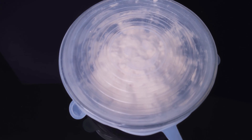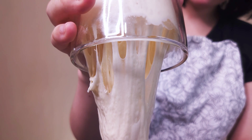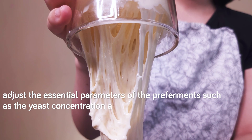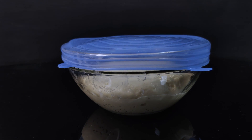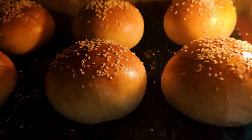It is already done in the pre-ferment, and actually if we need more flavor, we can simply adjust the amount of pre-ferment used, or adjust the essential parameters of the pre-ferment such as the yeast concentration and the duration of fermentation. Therefore, a final dough with a yeasted pre-ferment can get better results for the flavor of the bread crust by fermenting at room temperature or at the ideal temperature as shown in these papers. That's why once our poolish is ready, we incorporate it into the final dough and then continue with the normal steps of dough processing at room temperature — mixing, kneading, bulk fermentation, shaping, proofing, and eventually baking in the oven.